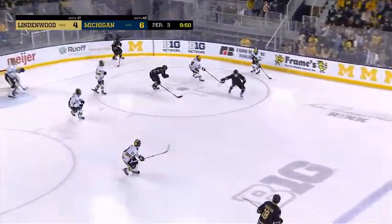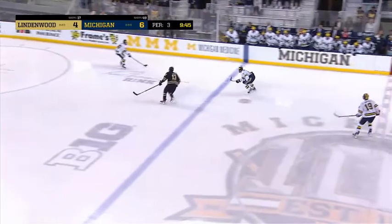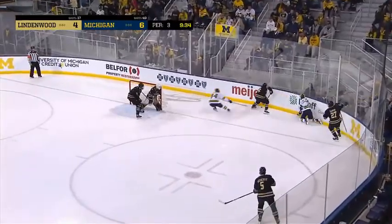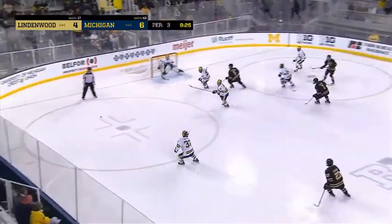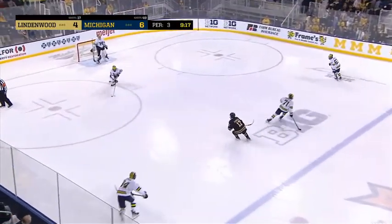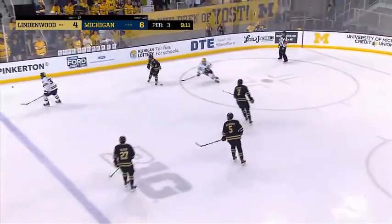Now the play back in the Michigan territory. Steve Holtz played it up, trying to get it on a return pass. He's way up the ice. Intercepted by Lindenwood, but Casey will follow up now for Michigan at center ice. Michigan moving down to the right into Lion territory. That puck rolls out in front, but nobody but Lions there to clear it out center. And here they come again. Finnegan trying to play it in the center, and way up in the play was Yakupchuk, as Estepa will play the puck back for his own defense. 6-4 our score, a little over 9 minutes remaining in the third.